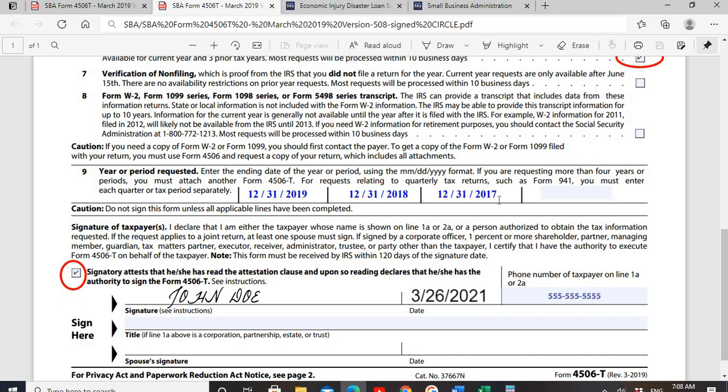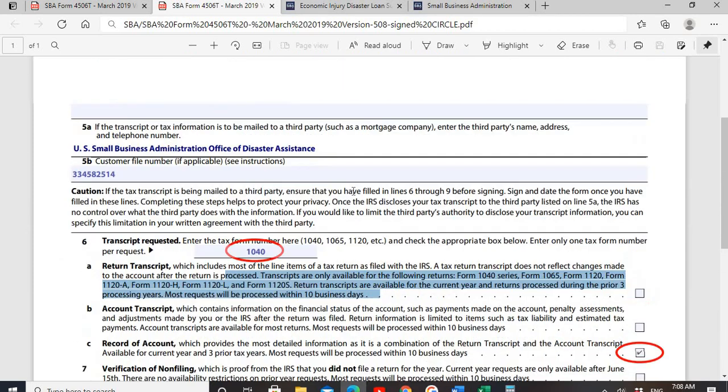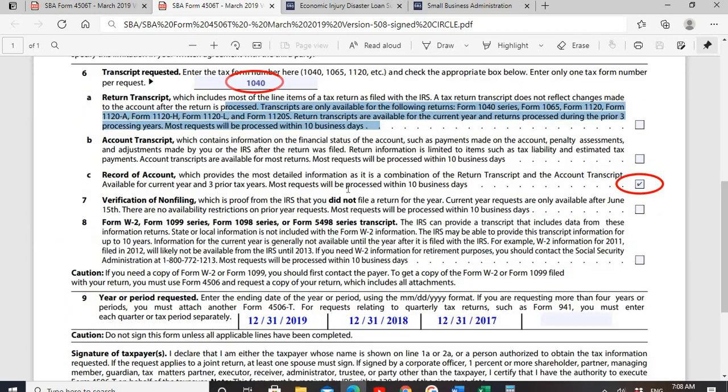It will reject. They will send it back to you and ask you to send a new form. Sometimes they will send it back to you and you have no idea why. Why did they send it back? Leave everything alone. If it's already been populated, do not check, cross out, or do anything, okay?